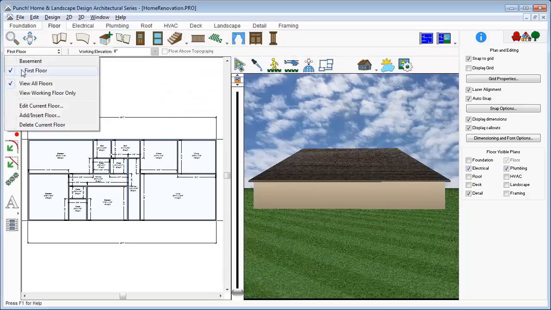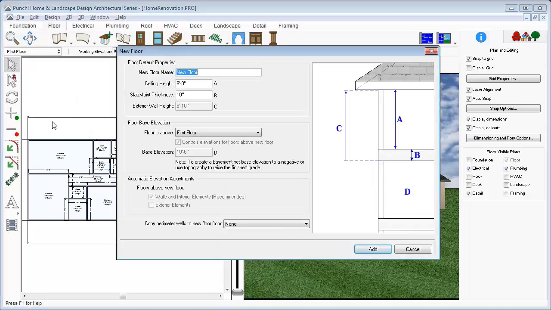You can create new floor levels easily by adding or inserting a floor. Say you want to add a second floor to your one-story home. You can position the second level above the first floor, and the base elevation is set automatically based on the settings of the lower levels. We could also insert a new floor level above the basement. If we say that this newly inserted floor controls the elevations for the floor above, that means that the new floor is being inserted between existing levels and the existing levels should be moved up.